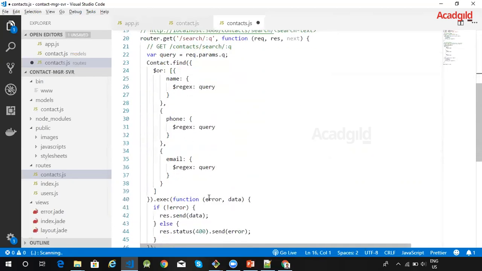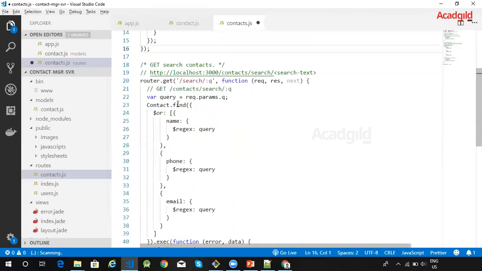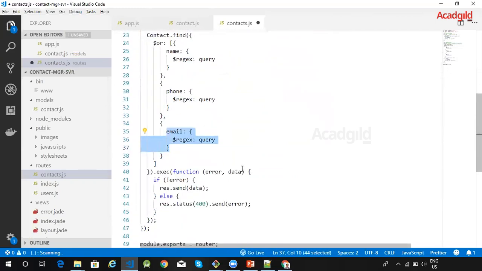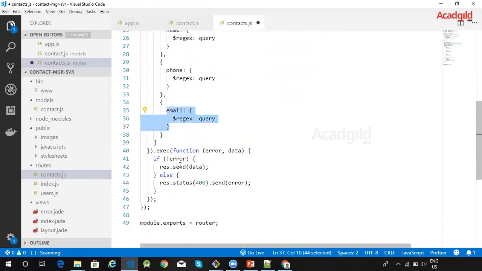In the search contact scenario, we issue the same find command, but the parameter to the find command will have the query criteria, which is nothing but the search condition. So here we are trying to take in the search text, which is coming as a parameter, and trying to search that particular text within either the name, phone, or email. Other things remain the same.